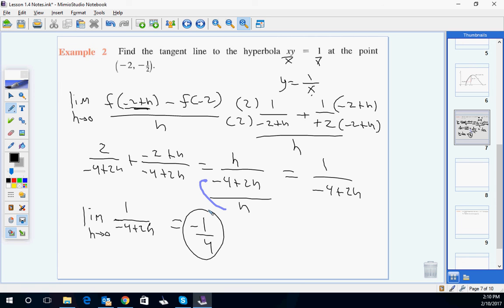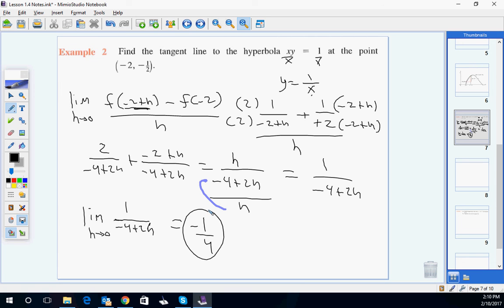So why do you plug the -2 for it? Is a supposed to be x? Right, f of x, f of a. Yeah, because that's your input, right? Good? Great, that's what I wanted. Anything else? Okay, we worked through here, did all this fraction work. We finally got it to where the h canceled, so we now have h equals 0 on the bottom. And then we could plug 0 in, and our answer is -1/4.